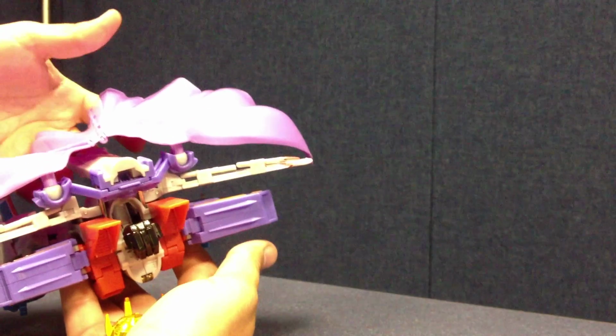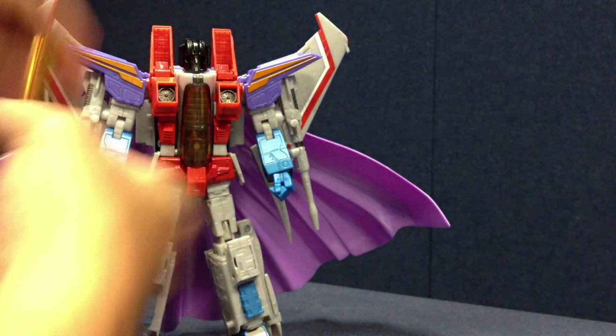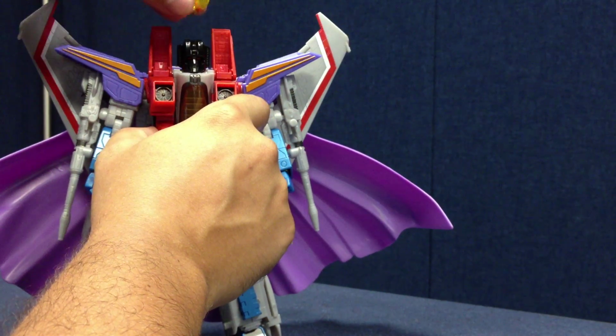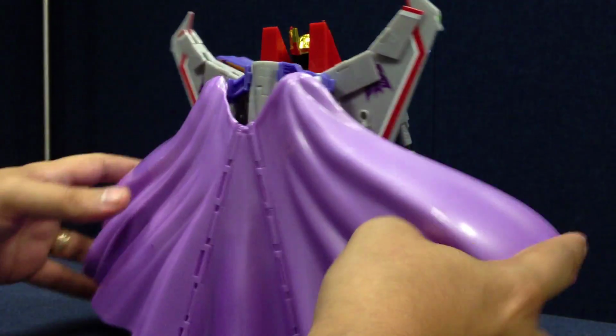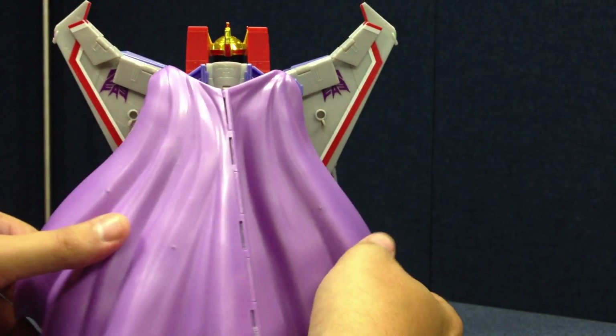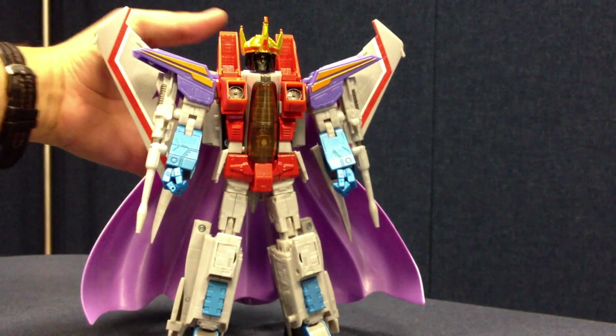Just like that until it locks into place. And then you stand him up, and he's got his cape. And like I said, here it is in the fully opened version on his back. Get his crown back on. You can see how that just folds up and it overlaps. There it is with just the regular cape on his back.